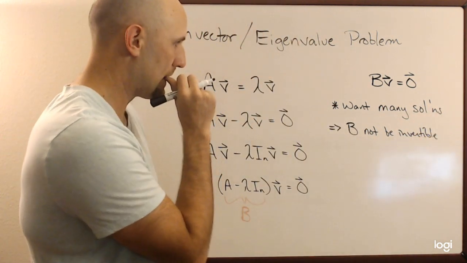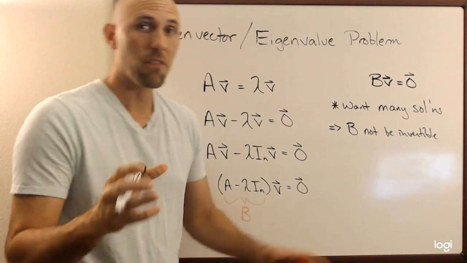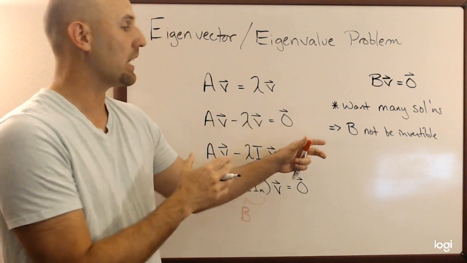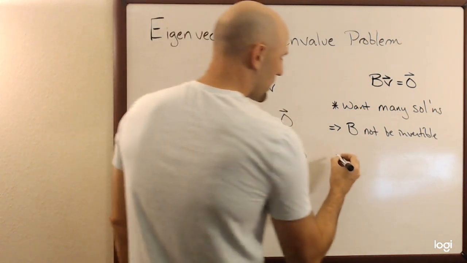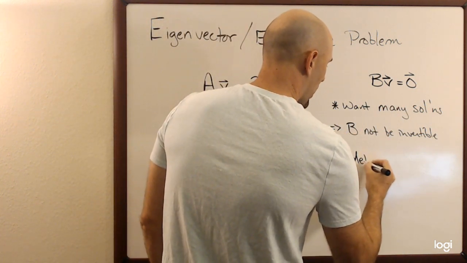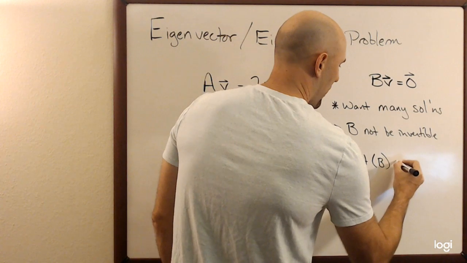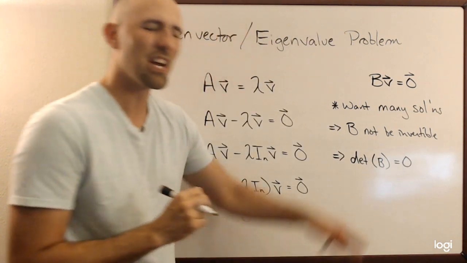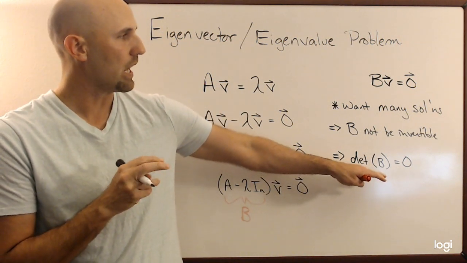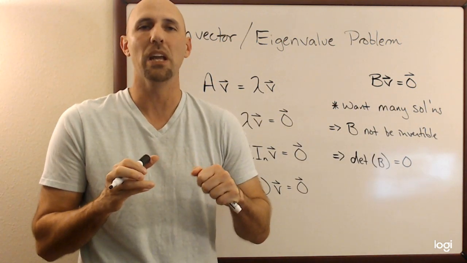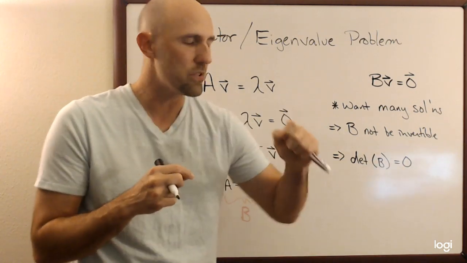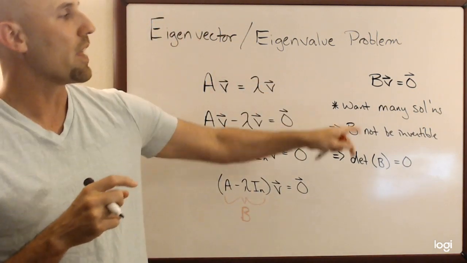Okay, that doesn't help an incredible amount, but the invertible matrix theorem has lots of equivalent things to this being non-invertible. One of which, again think determinants, think of our required skills, is that the determinant of B is equal to 0. That's the contrapositive, actually. The invertible matrix theorem says that if B were invertible, the determinant would be non-zero, and that goes both ways. So if I have the determinant of B equal to 0, then I know that it's not invertible, and then I'll know this has many solutions.